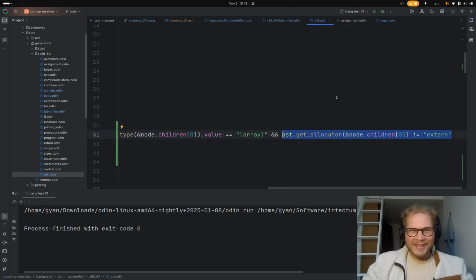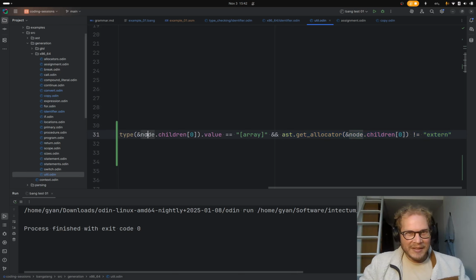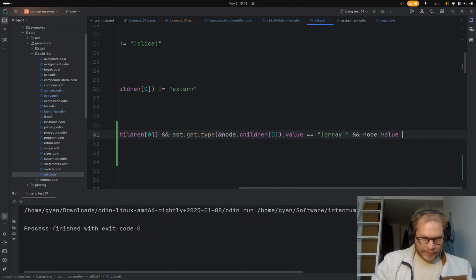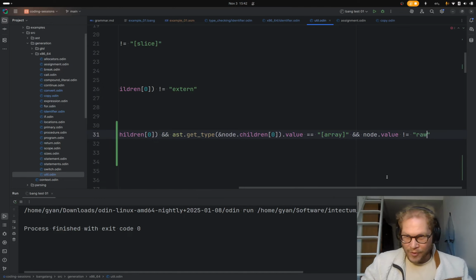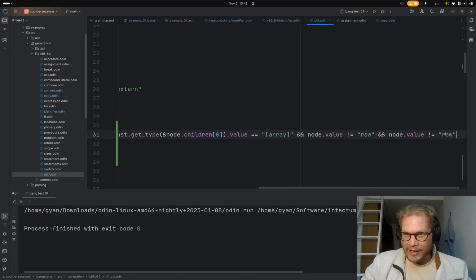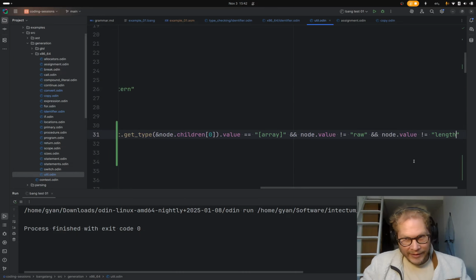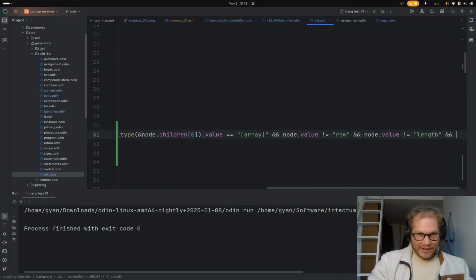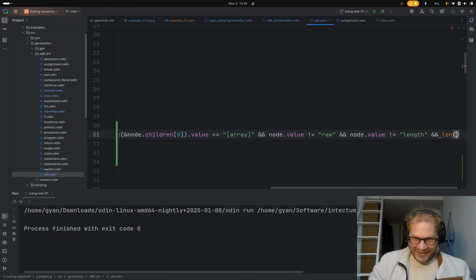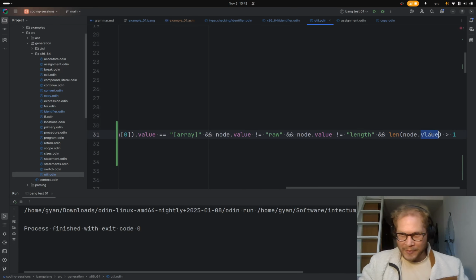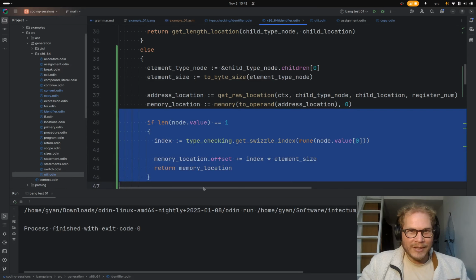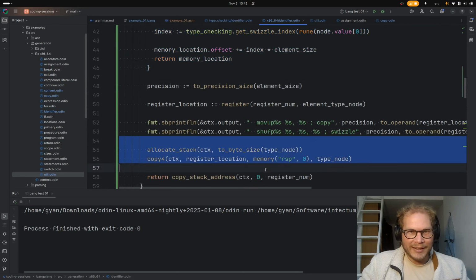and this is such a messy condition, and node.value does not equal raw. So we're a member of an array, we're not raw, we're not length, which only leaves swizzling, and I think the node.value is greater than 1, because remember, if length is 1, that's our special case, and we just do this, so we don't do any allocation.